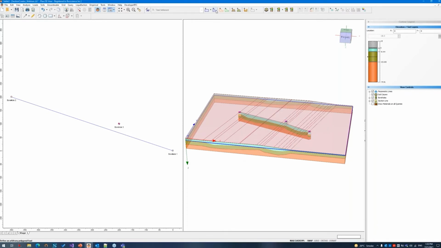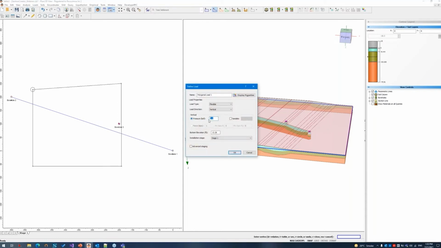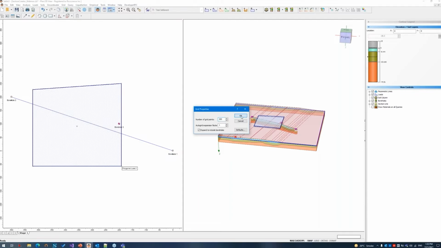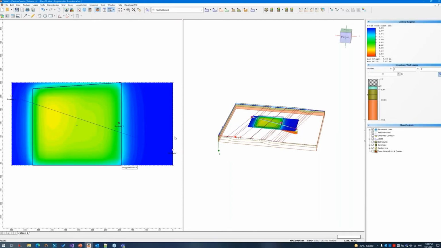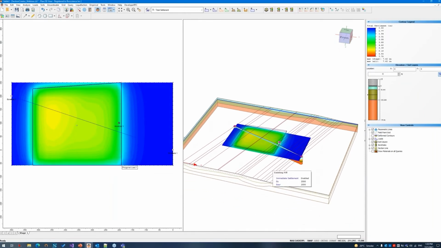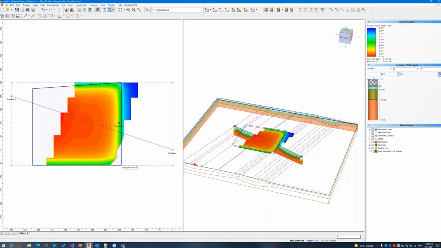For example, you can add some polygonal loads, and give it a pressure. And you can add grid points. It will automatically calculate for you. And you can even add more options like embankments, and all our previous features work perfectly with this new feature.